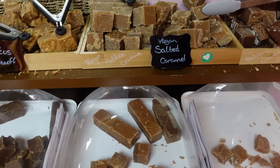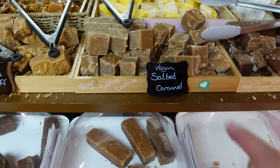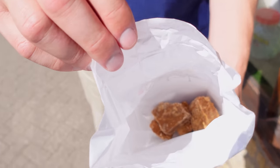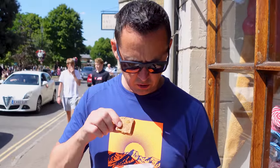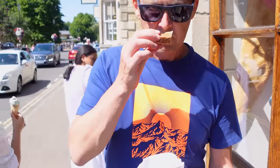Right, I finally found something vegan for me to try. I'm going to get vegan salted caramel fudge. There you go, Nick. Get me a piece of that. I don't know where your vegan is, because they all look the same. However, just those small pieces were £7. Wow. Let me try this one. This might look vegan. No, you got me a small bit, didn't you? What flavour was it? Salted caramel, I think. That smells of clotted cream. Well, it's no good if you didn't take note of which one it was. That way, I think. Smells of maybe nothing, so yeah, probably is.